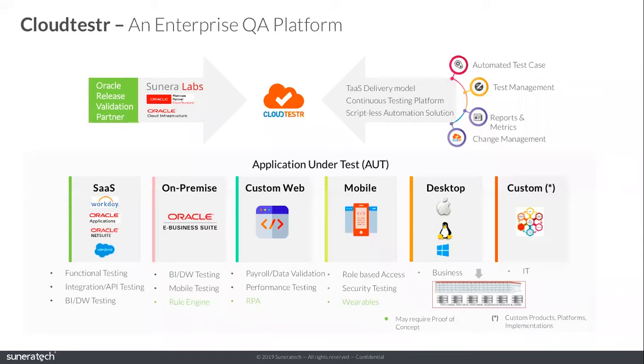Like I said, since we are providing it as a service, you do get access to the platform, but we do most of the heavy lifting. So this way you don't have to learn the tool, you don't have to implement a framework around it, and have somebody who understands, has the skill set to be using that tool, right?